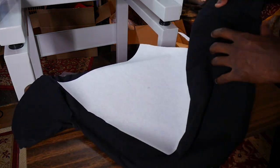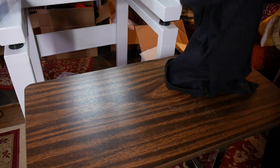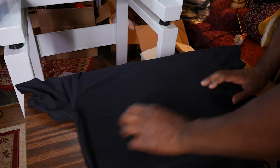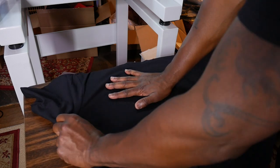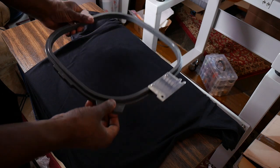So now, flip it back right side in. That's just something to help keep it in place. And I'll show you why everybody loves Mighty Hoops real fast, guys. All right. Shirt's right side in. Get all these wrinkles out. The front right there, see how it looks very stable? It looks a little thicker, that part right there. These are the hoops that you want to get rid of and get your manual Mighty Hoop.